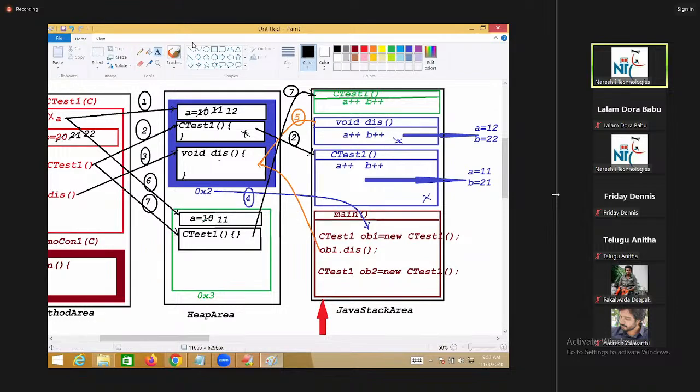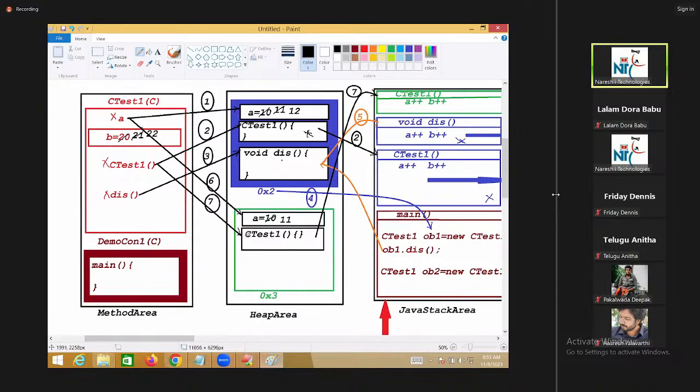B plus plus. Now see. The control will come to the object, but B is not available in the object. This object also came from the same class only, no? So the control will go to the class. When the control goes to the class, what is the value available here now? 22. So what do you observe here? Static variables are shared variables among multiple objects.